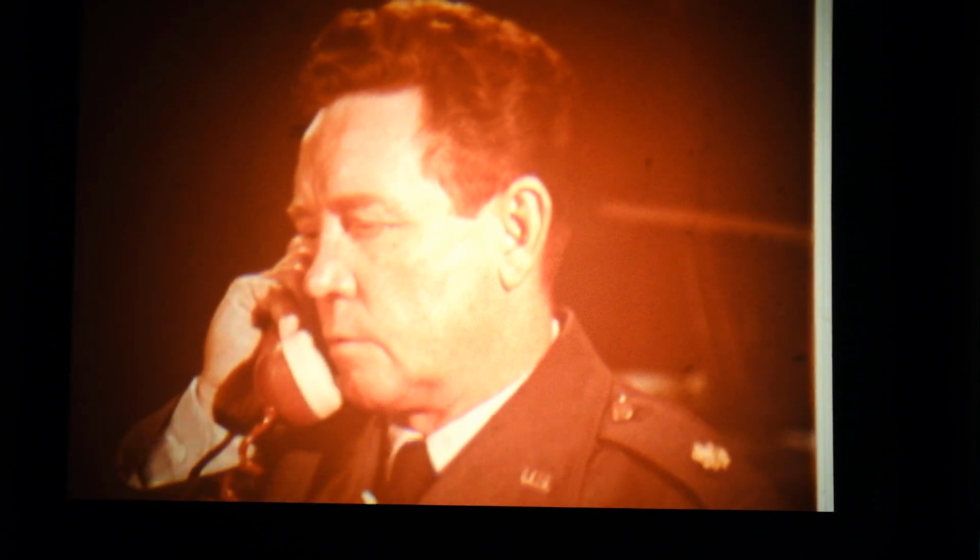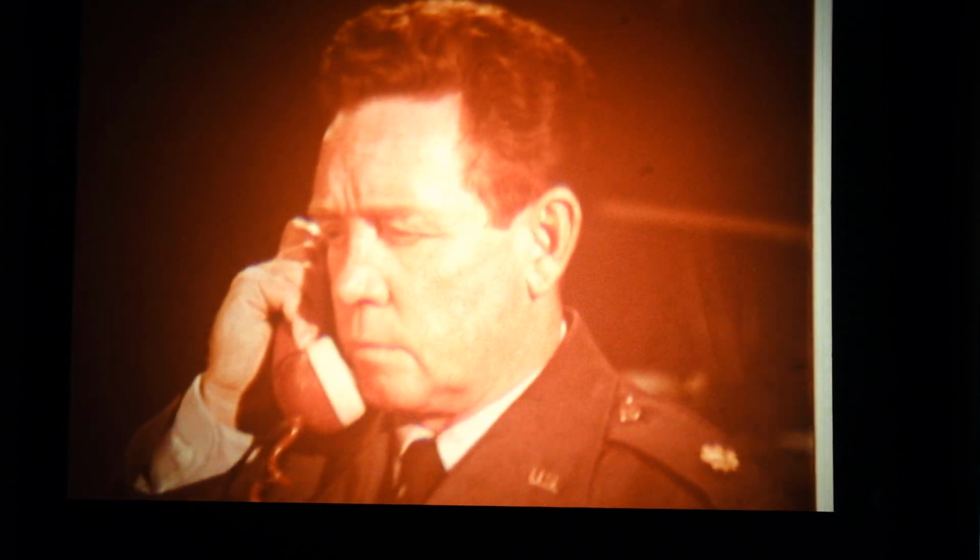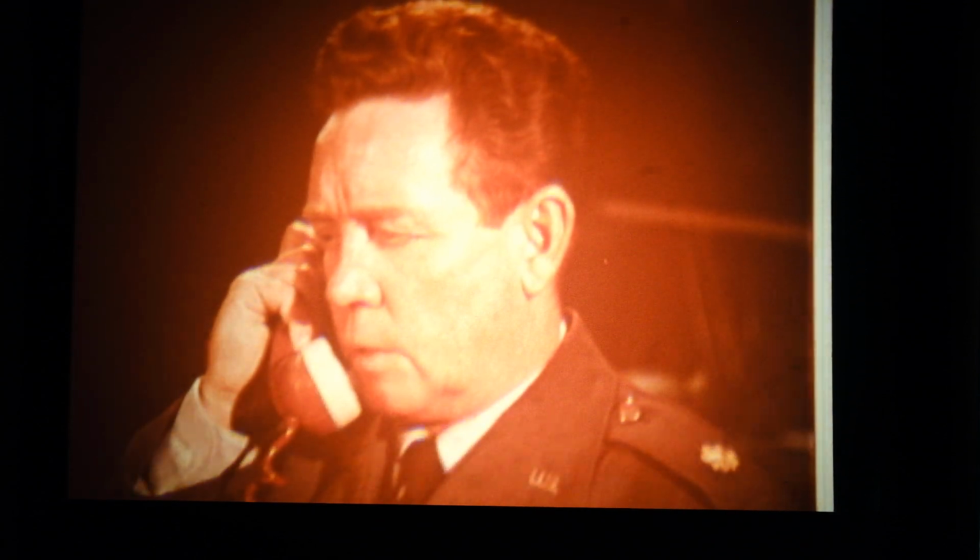MWO, all equipment is operable. Visual confirmation of uncorrelated targets. System confidence is high. We now have 40 impacts. Time to go is 13 minutes from now. Roger, Site 1. NORAD, this is the MWO. Site 1 reports high confidence and verifies 40 impacts. Earliest time is 12 minutes and 30 seconds. I repeat. That's the missile warning officer at the Control Center calling NORAD.